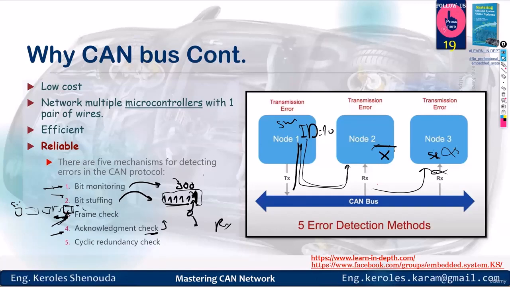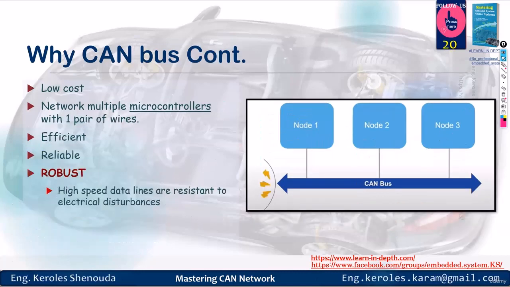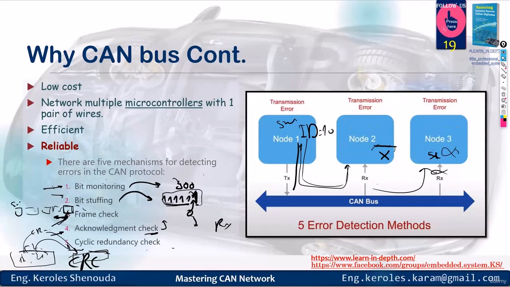As for the CRC, which stands for Cyclic Redundancy Check — just as there are checksums and even/odd parity — there's something called the Cyclic Redundancy Check. It's part of a calculation with a formula. We know the data and based on it produce its CRC, which is then sent with the data. On the receiving end, we compute the CRC for the received data and compare them. If we find the CRCs differ, it means there's an issue with the received data. So why is the CAN reliable? Because it has five mechanisms to protect itself from any problem.